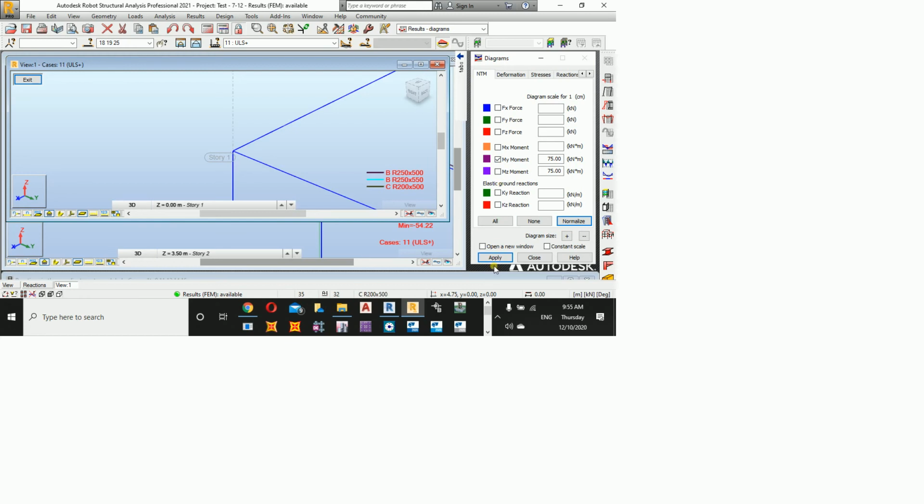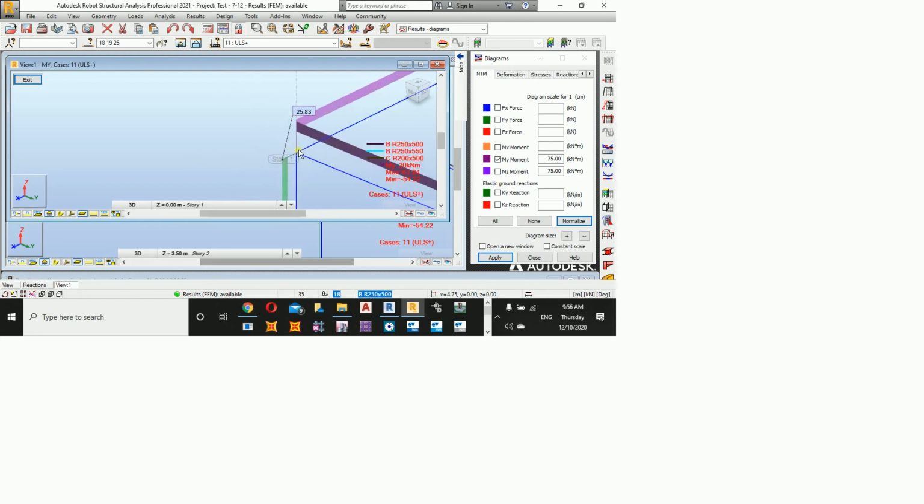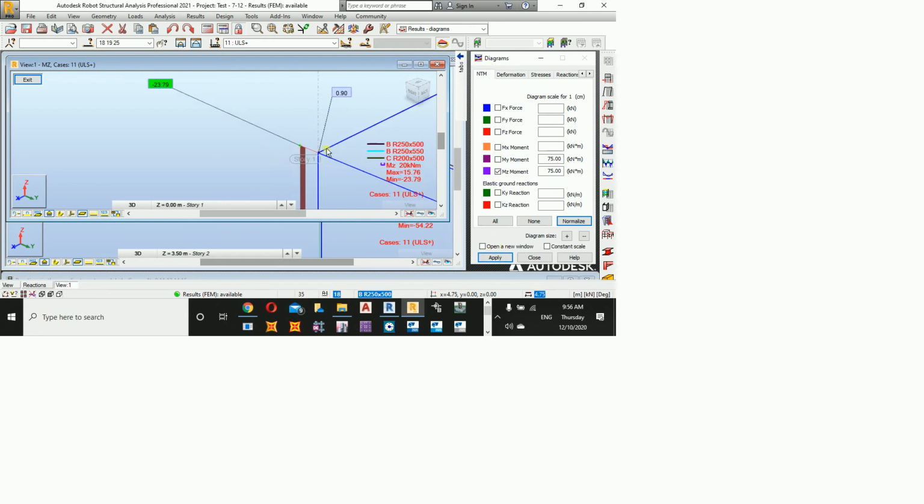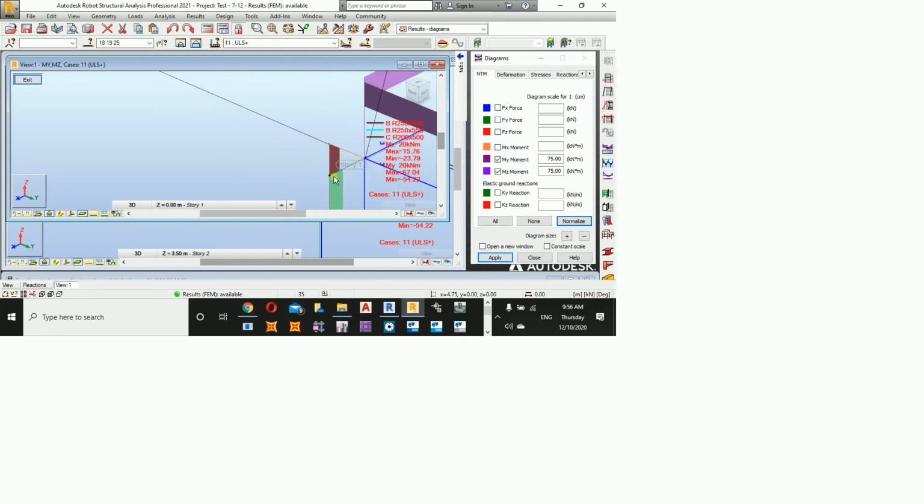Now, if I go for my, I'll see the first moment in this direction. You can see this beam is pushing my column, so it came in this direction. The other direction is here. This beam is pushing my column in the other direction. Now, if you want both of them, then these are the two. One is here, the other one is in the other direction. And if you are designing your member using Excel or Brocon or TEDS and whatever, you require the loading, which is fx, and you require these two moments. Are we okay? Okay. So once again, fx is going to give you the loading in the column.